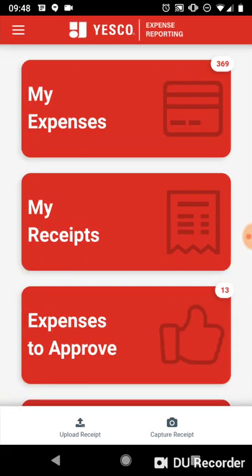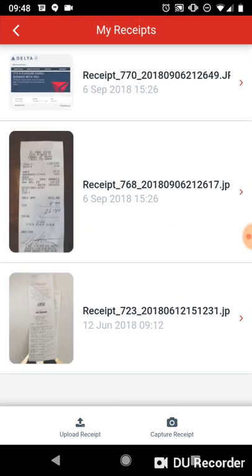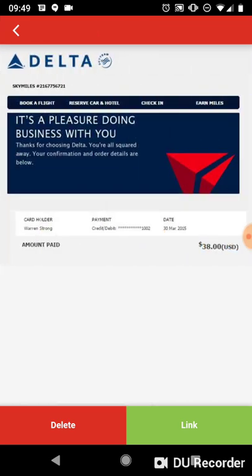So that is the second button down, the My Receipts, and this is just a list of all the receipts you've either uploaded or taken a picture of. As you can see, those buttons are still available on this screen. But if we go into a receipt detail, we see the name of the file and the date that the receipt was taken, or the picture was taken. Going in, it makes the picture bigger, we can see it, and then instead of the two camera options, or the upload options at the bottom, we now have some action items. We can either delete the receipt permanently, or we can link the receipt to an expense.